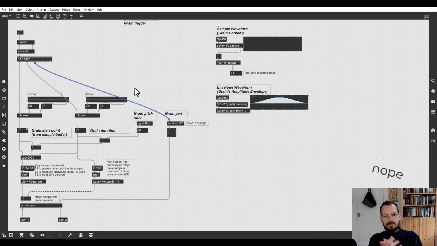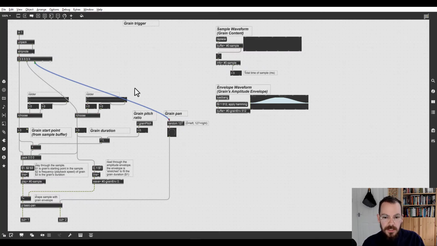Yeah. Okay, right. So, the next thing about our poly object is that if we are copying and pasting a new kind of instance of this every time we need another note, that could very quickly get messy. Our computer might not enjoy just being told we need another one, another one, another one. At some point you need to let up. Now because each of these instances of this poly object is going to represent one grain, if we're using tens, hundreds, thousands of grains, that's a lot of poly instances to create.